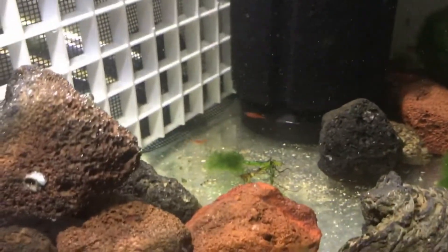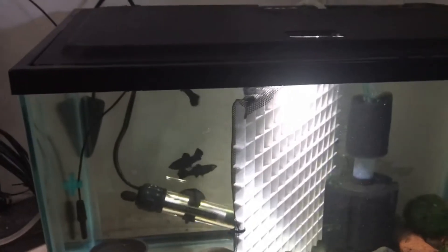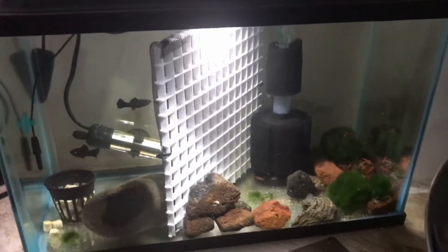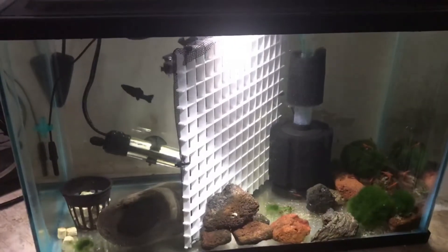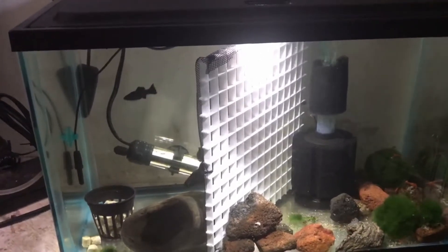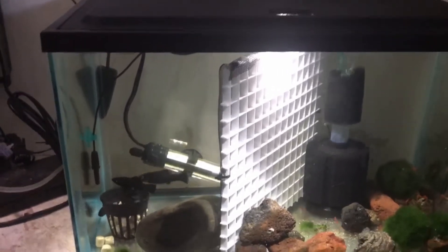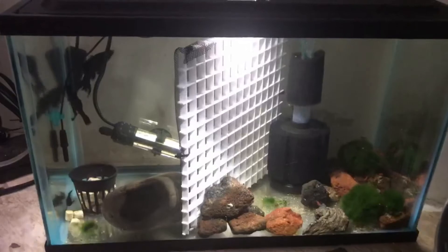Before they had free rein to pick these guys off. Shrimp can get underneath if they really want to, but they can also just retreat — most of them hide out on this side. It prevents the mollies from having complete free rein to just pick on them. I'm using just rocks and other things to keep the divider in place. These aren't cichlids or anything that can push through, so hopefully this keeps the shrimp away from the mollies while the mollies are quarantined.